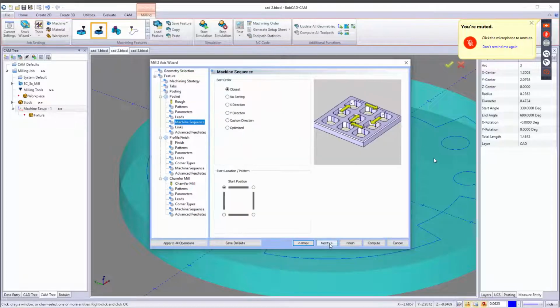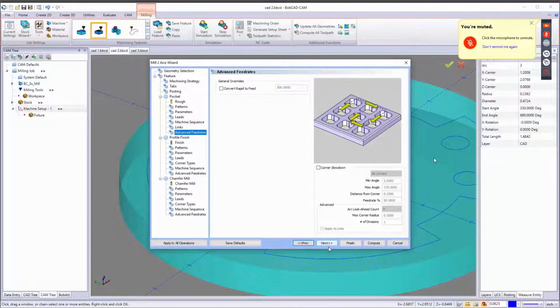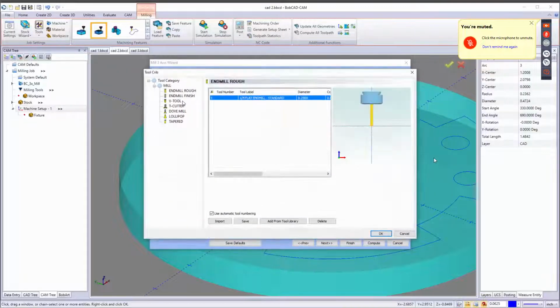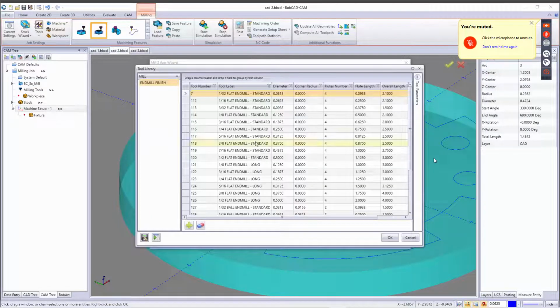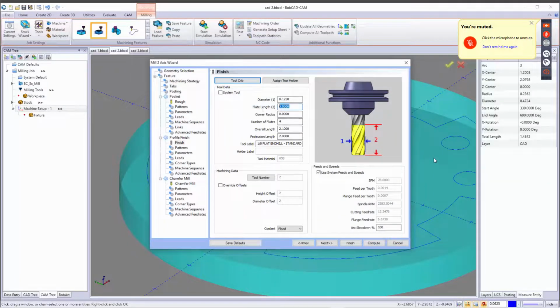All right, so from there, we got all the other information. We should be good. I'm just going to keep it as basic as possible here. Finishing, let's utilize like an 1/8 inch standard. That should be fine for what we're trying to do. Let's change that flute length to 2.